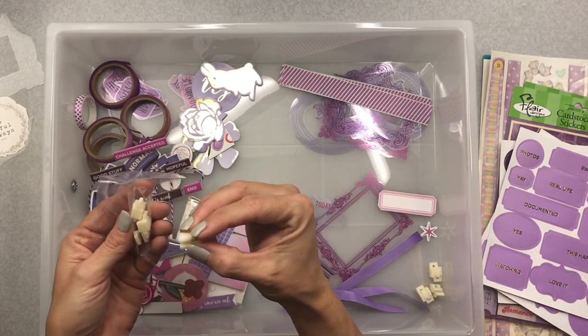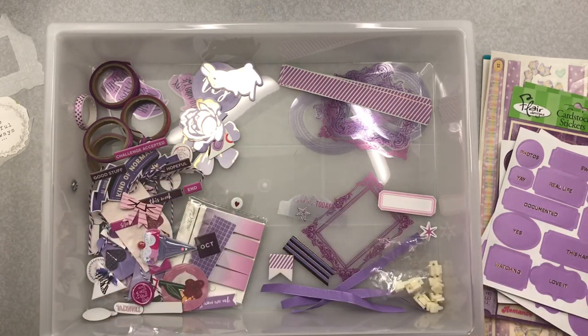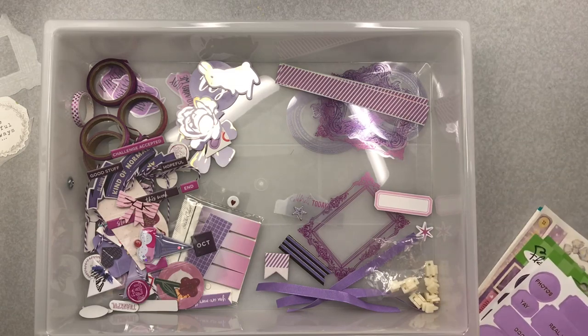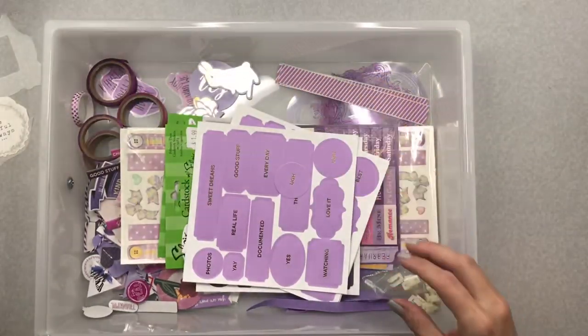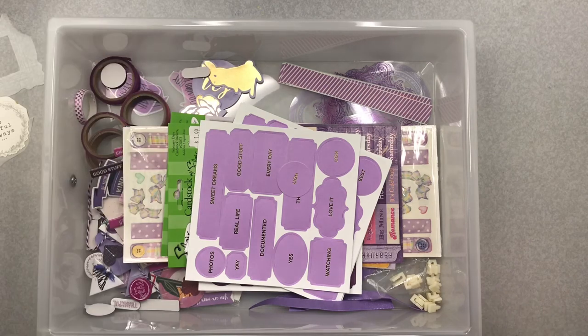Oh, these are just these little things that are supposed to go with the unit. So that was that for my color drawers. Now, see, when I go ahead and put this here, they look pink. I don't know. So that's my color drawers and a much longer explanation.